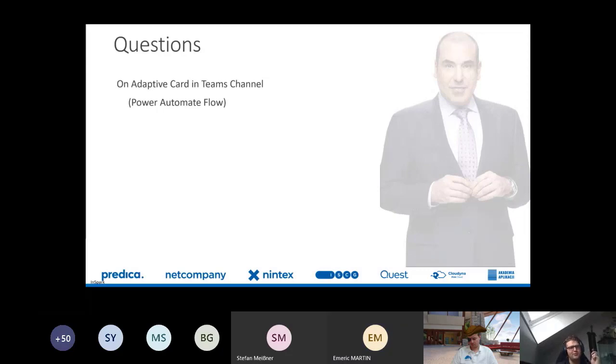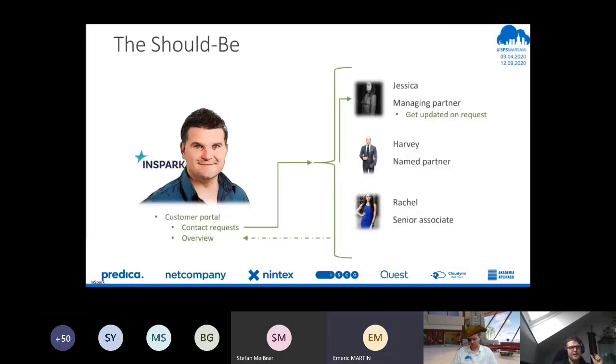Okay, then the next scenario. So we have done the customer, we have done Jessica, and the next one would be Harvey or Rachel, right? Jessica wanted to get updates and she wanted to be on-demand possibilities within regards to the data. And now we're gonna go to Rachel. And Rachel is assigned the task to keep an eye on the requests. So when Jessica has assigned the request to whoever, whether it's Harvey or anyone, it's still Rachel's responsibility to keep an eye on those requests. And how is Rachel able to do that? Let's go to Rachel's inbox.